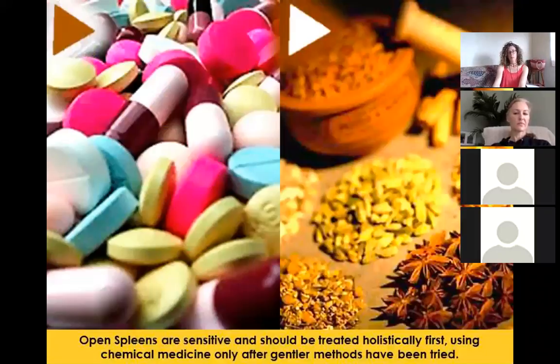So for people with an undefined spleen, because they don't have that kind of hardy immune system that's always there, just operating consistently in the background, they can do a lot better with using alternative healing methods such as diet or homeopathy, energetic healing, that kind of thing, before they go with the traditional Western medicine approach, which is harsh on the system. I found that has been strongly verified by people.